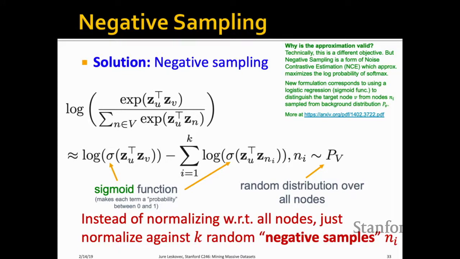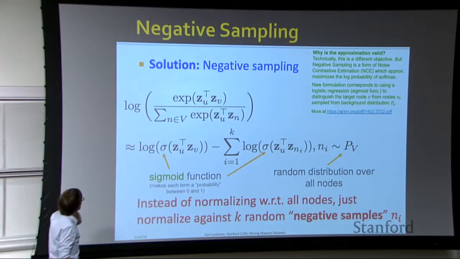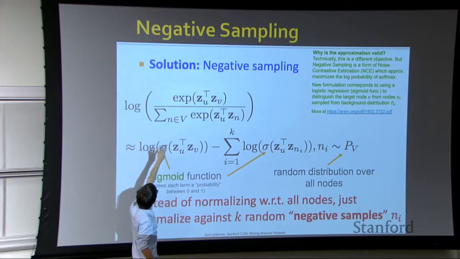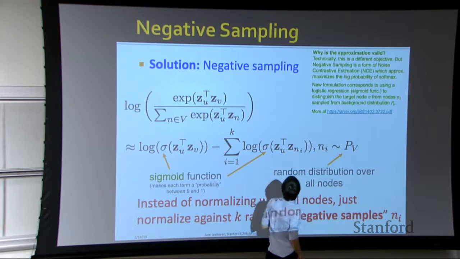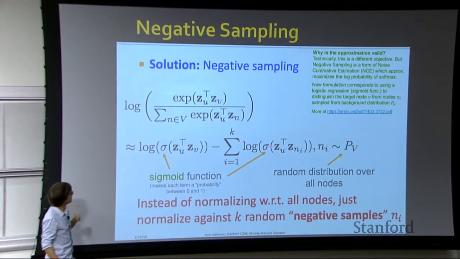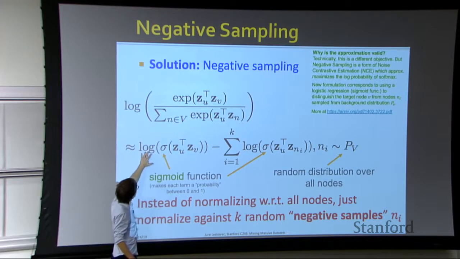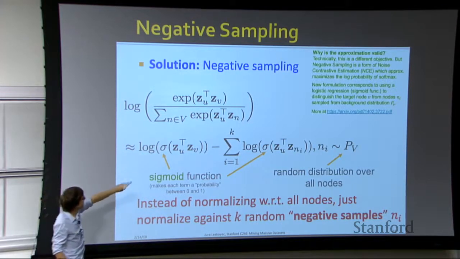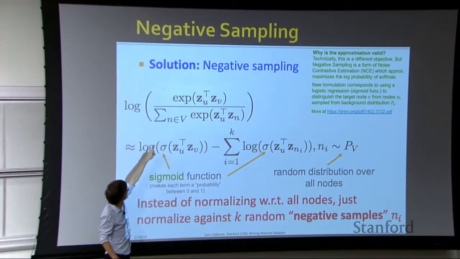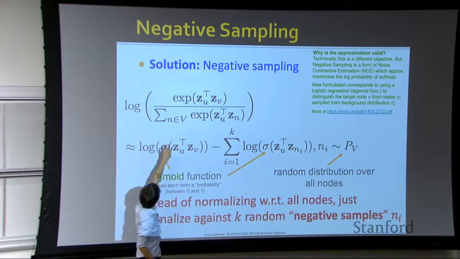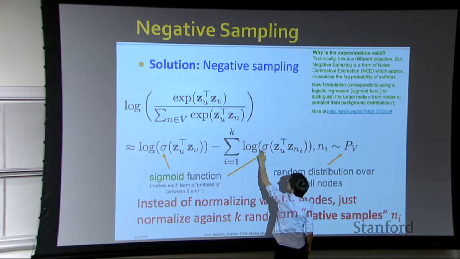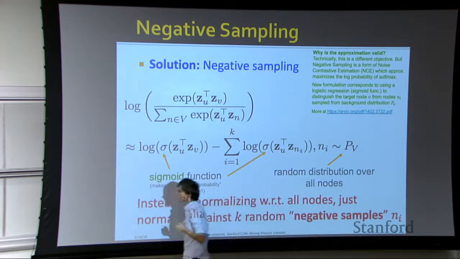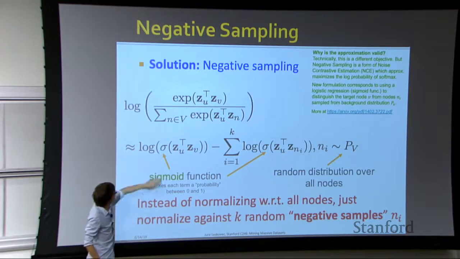The idea is the following. We take this summation and distribute the log inside, so I have a log of the numerator and a log of the denominator. And as I take the logs, rather than taking the exp, I will use a sigmoid function here. I replace the exponential with the sigmoid, and at the bottom I take the summation, again replace the exp with a sigmoid function, and distribute the log inside. If I now think of how to compute this, this thing is easy to compute.